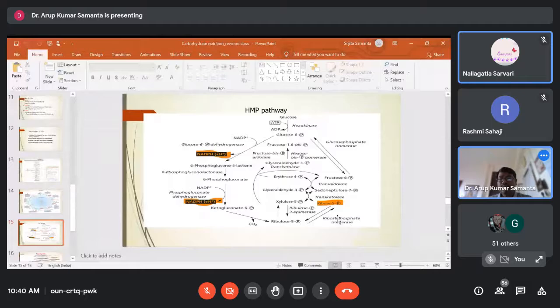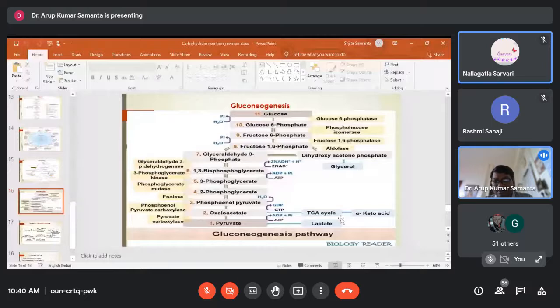Okay. Then another important thing is that you might have heard this terminology, gluconeogenesis. Gluconeogenesis means it is the production or synthesis of glucose from non-carbohydrate sources. That non-carbohydrate source may be amino acids, maybe glycerol, maybe volatile fatty acids also. What is that volatile fatty acid? Just right now I told you, that is propionic acid. So you have to remember through the gluconeogenesis process only propionic acid gets converted to glucose.